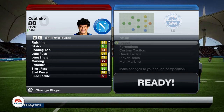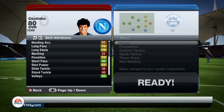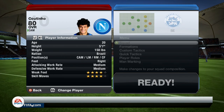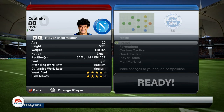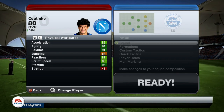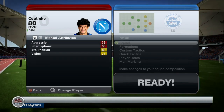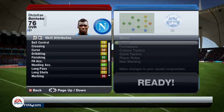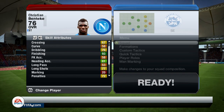The skill attributes on Coutinho are fantastic - dark green which means they're high 90s - and then they get a little bit lower through the in-game stats. Four star skills and weak foot, medium/medium work rates. He's only five foot seven as well, but his physical stats are absolutely fantastic - apart from jumping and strength, they're all green or dark green.